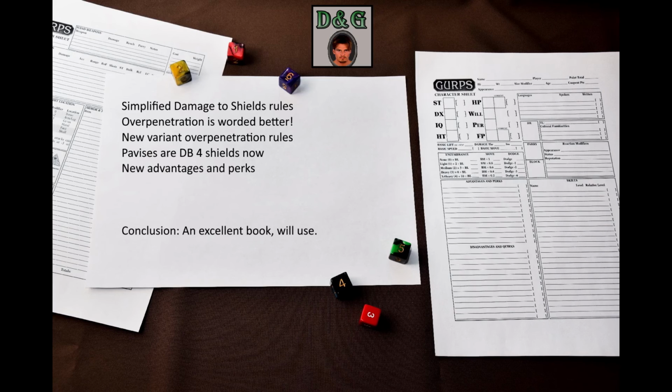I complained about bad wording before, but now there's a chance to commend good wording. Over-penetration is worded better here than in the GURPS Basic Set. There are also optional variant rules for over-penetration.